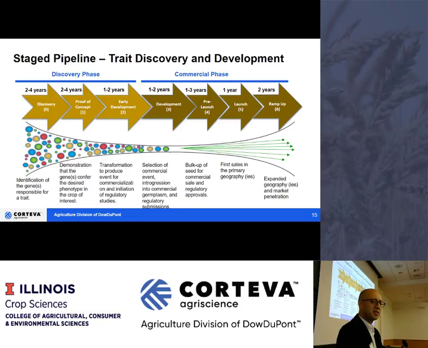And basically, by the way, my group focuses primarily on those 0 to 2 stages. And so that is where we stay in stage 0. We are looking for genes. We are looking for all the potential sources where those new traits may be. And when we say genes, we are now constantly looking for different modes of action because we want as diverse a mode of action pool as possible so that we can circumvent resistances in the case of pest control.